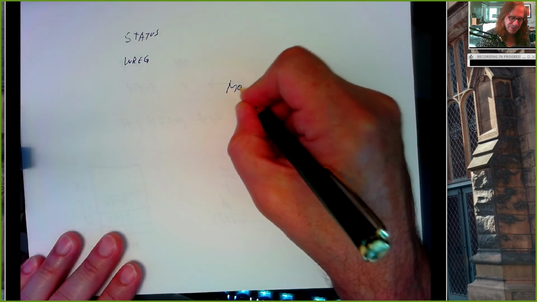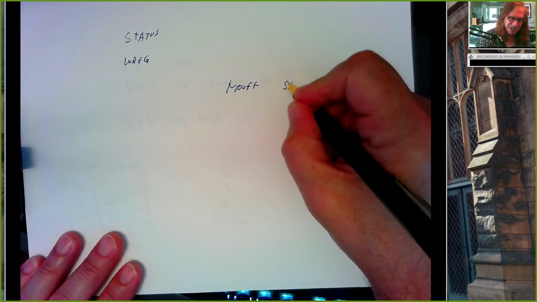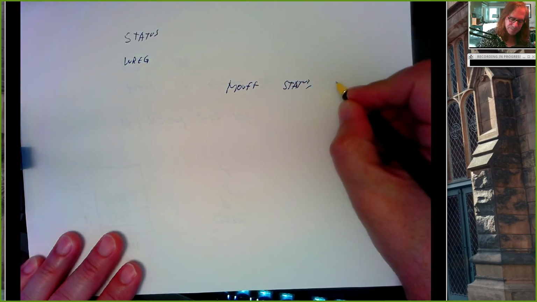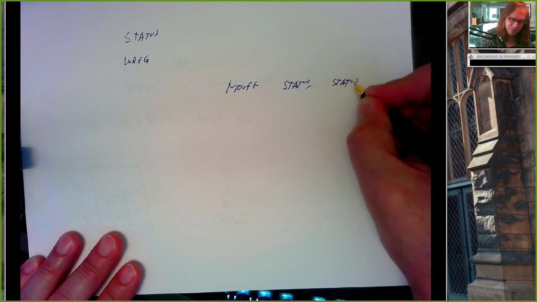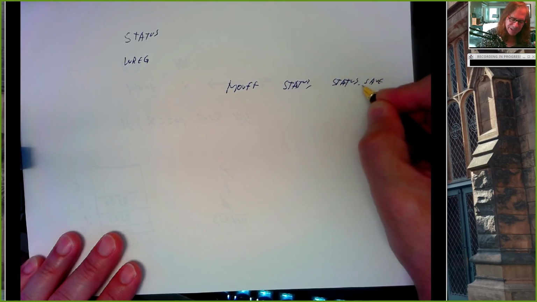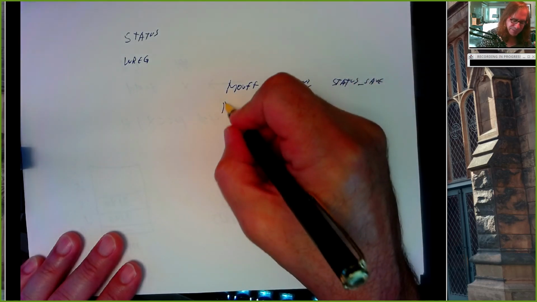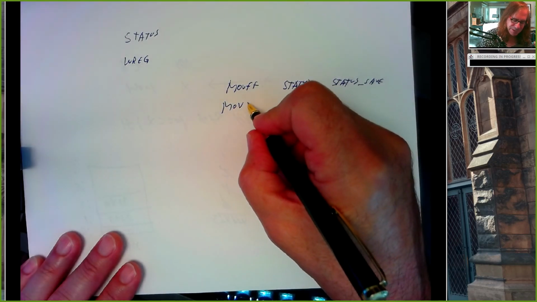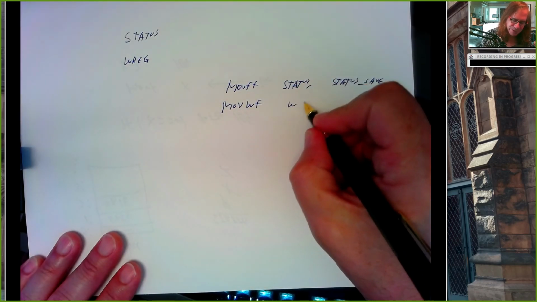We could say move file register status to something, maybe we call it status save. And then we could say move W to file register W save.